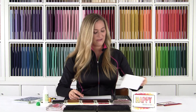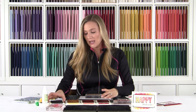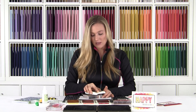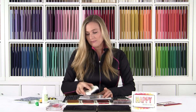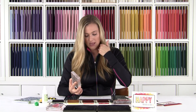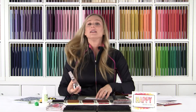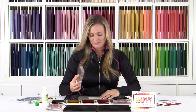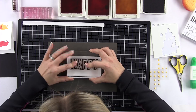Now I'm going to show you how I made the fun Happy. I already have my Happy stamp mounted and I have my Archival Black. I'm going to ink up the photopolymer stamp really well in Archival Black, then stamp it on my Whisper White card stock. Let me move the grid paper out of the way. Now I have my Whisper White piece and my Happy stamp ready to go.